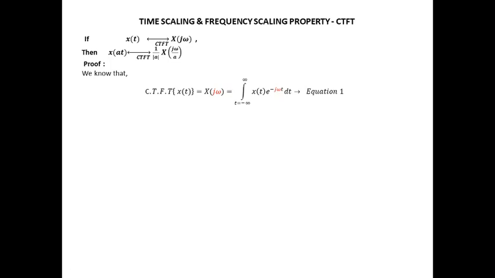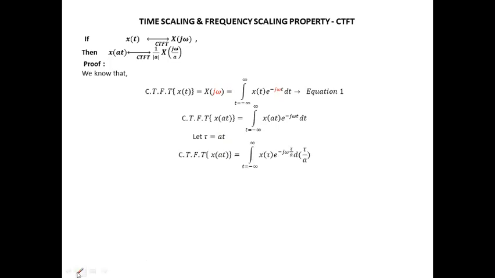You need to start with the original equation, with j omega here and j omega there. Now, instead of x of t, we are going to put x of at. So you have the integration of x of at e power minus j omega t. We have to do some manipulation so that we get x of t. So we are replacing at by means of some other variable, tau, and replacing the variable of integration.